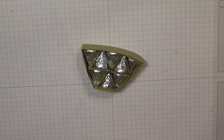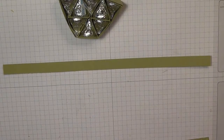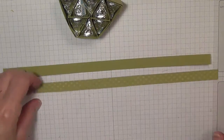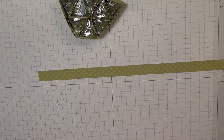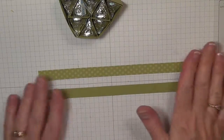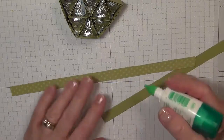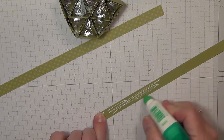And then we're going to take a strip of cardstock that measures 10.5 by 1/2, and we're also going to take a piece of Designer Series paper that's 10.5 by 1/2. Oh, I said that wrong. I'm sorry, 10 by 1/2. Okay, each of those should be measured 10 by 1/2. Okay, and then I'm just going to glue these together. This is basically to just give your handle a little bit of stability, as well as making it just look pretty.